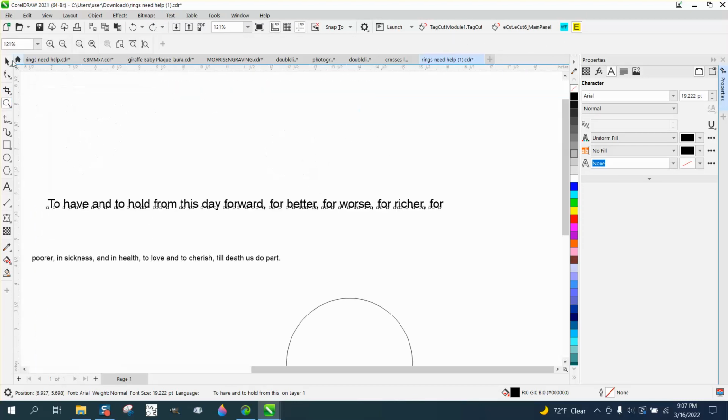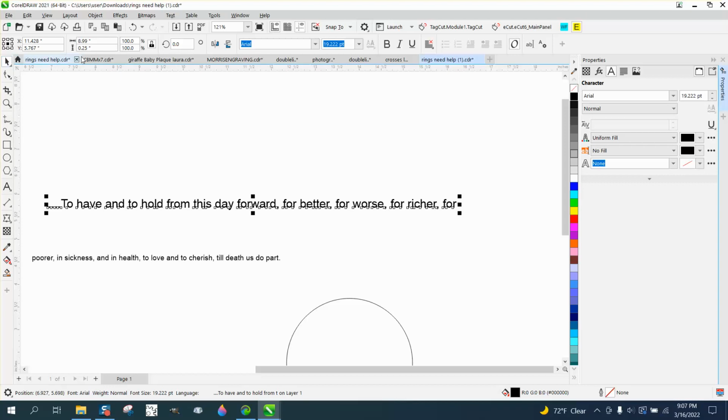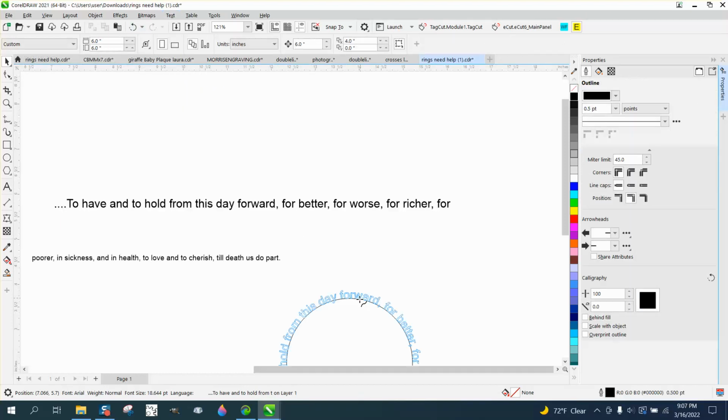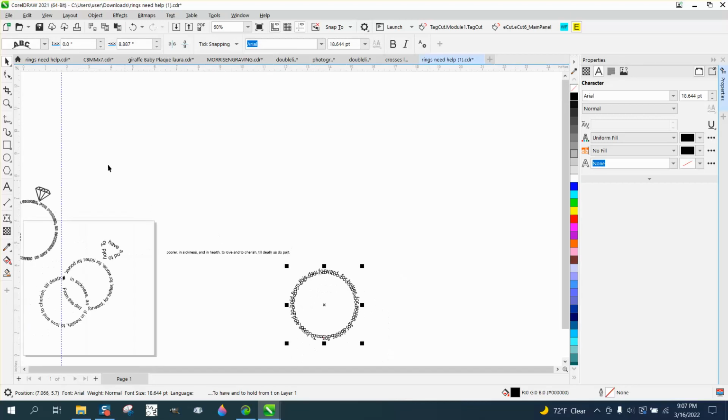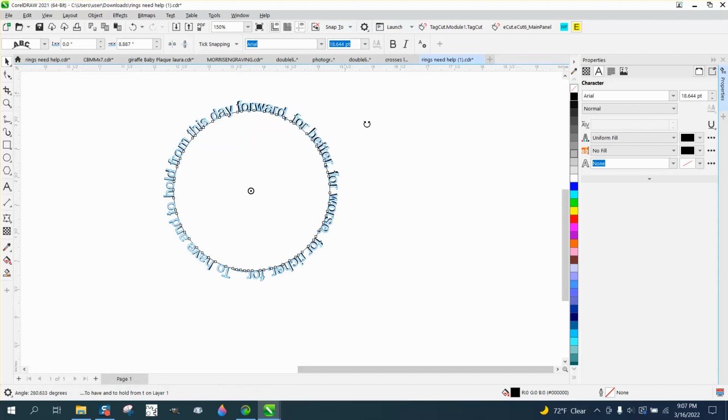But while we have the text editor, because it's still text, let's add some periods to that. Now let's make this 9 inches long, or 8.99. Now let's fit the text to the path, put it on the path, and now you can see it, and you could actually spin this whichever way you wanted, so maybe people could more readily see it.